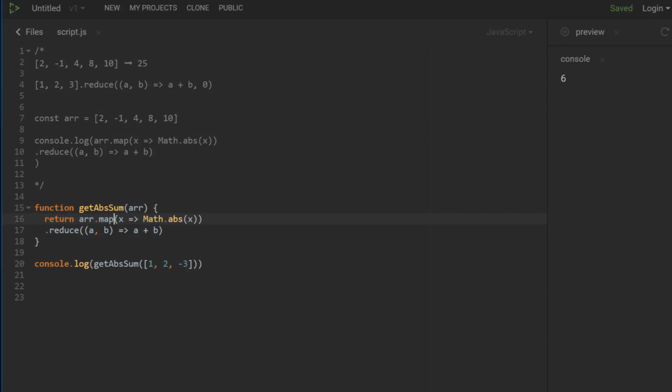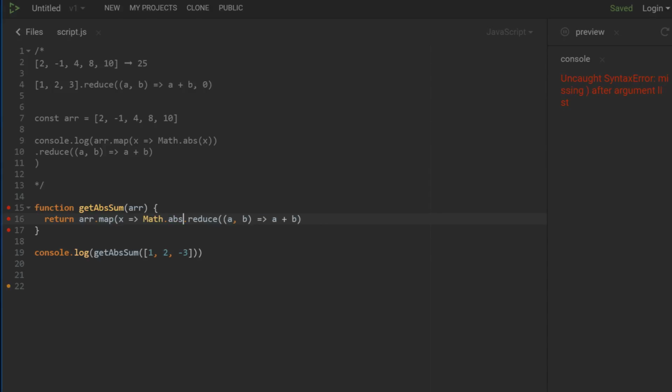So no R.map. He did R.reduce, and then count and num, and count plus Math.abs of num.